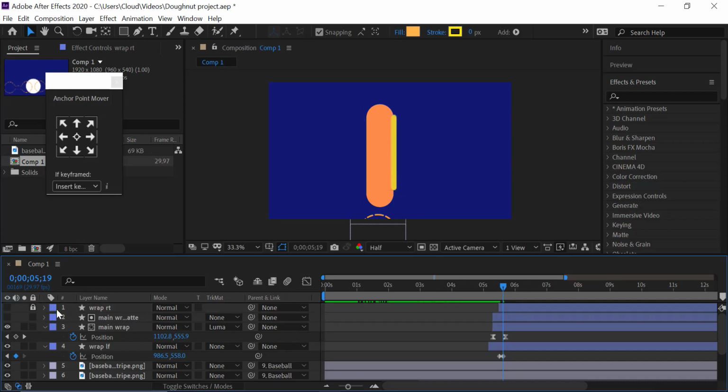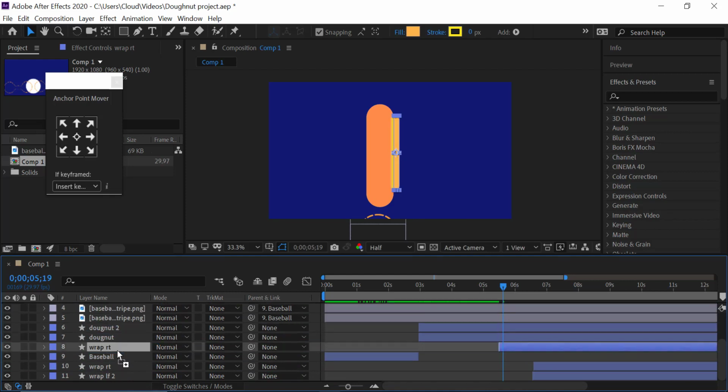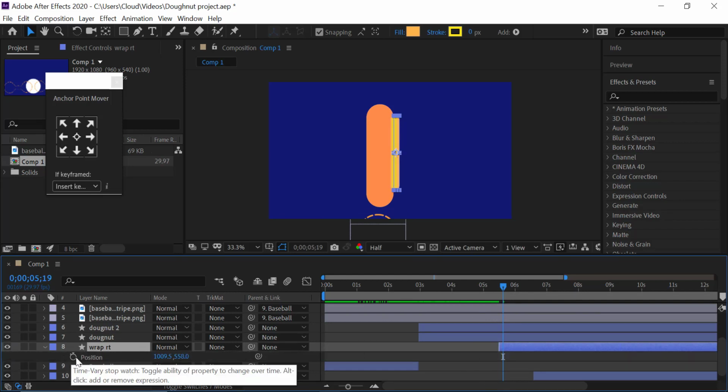At the exit of the main wrap, the right wrap has to move back to where the left wrap was. So we have to bring this down so it follows behind the sausage or donut or whatever we call it. So it has to follow behind it to move to where the left wrap was. This is the trick that we have to do to be able to achieve that.